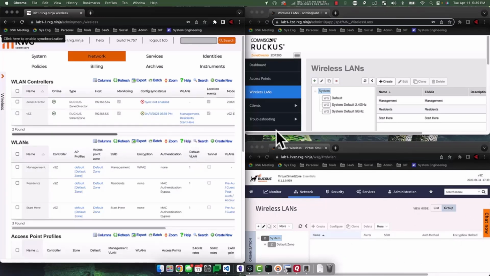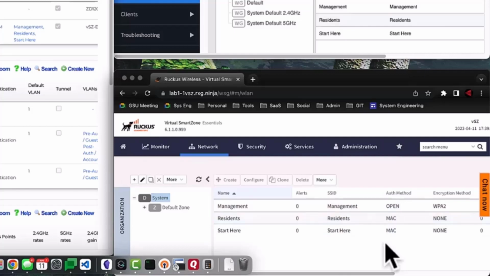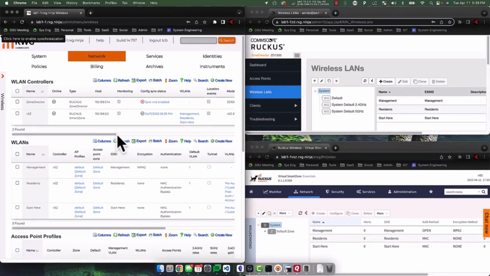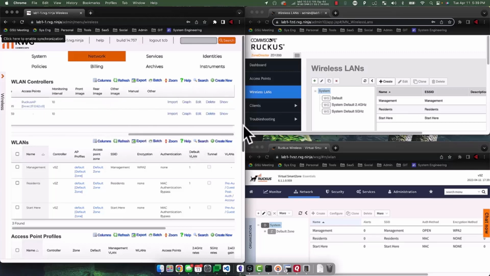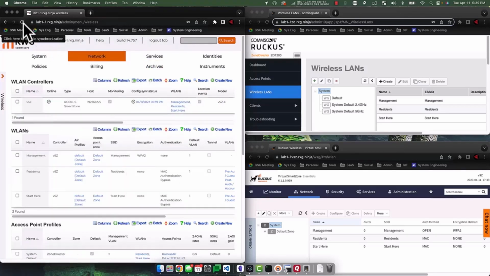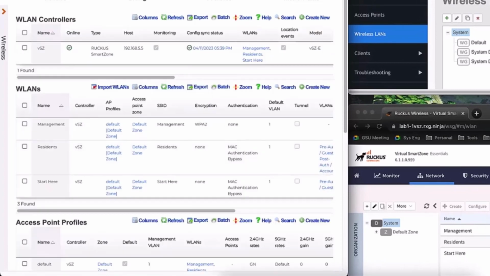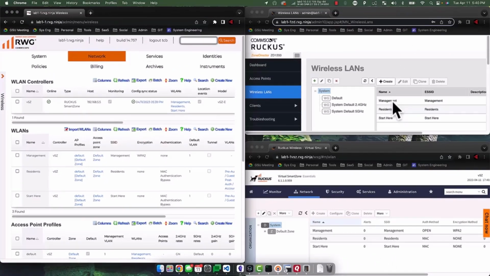Once that is done, we'll delete the ZoneDirector integration, because the idea is that we're migrating from ZoneDirector to SmartZone, so we'll no longer need that integration. Looks like everything's greened up here again. We'll hit refresh. I see that my WLANs have been created down here on the SmartZone. The final step here will be to delete the ZoneDirector. And I can refresh that page. Now we have config sync in place with SmartZone, which is embedded on the RWG, and we were able to pull the SSIDs from the ZoneDirector and move those over to virtual SmartZone.